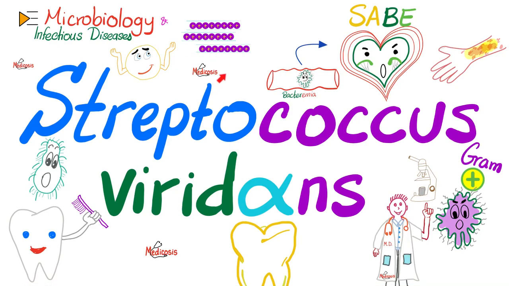What is going on, everybody? It's Medicosis Perfectionist, where medicine makes perfect sense. Let's continue our microbiology and infectious diseases playlist. In the last videos, we talked about group B Streptococcus, which is Streptococcus agalactiae. We also talked about Streptococcus angiosus and Streptococcus dysgalactiae. Today's topic is Streptococcus viridans, dentist action, bacteremia action, subacute bacterial endocarditis action.